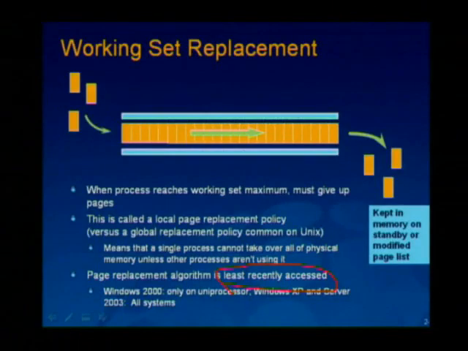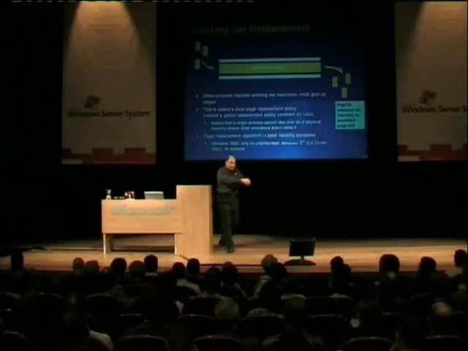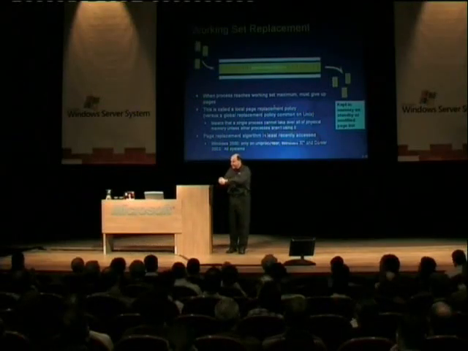That makes sense, right? If you have referenced some stuff and you stopped referencing that and the system needs to put you on a diet, take away the pages that you haven't touched for the longest amount of time. And it's as of Windows 2000 that it does this smarter algorithm. Likewise, when a process is trimmed, so if there's heavy demand for physical memory, Windows will go and perform liposuction on process working sets.